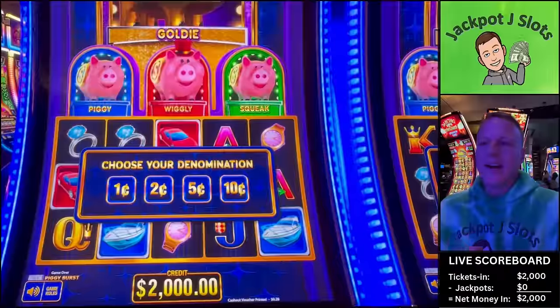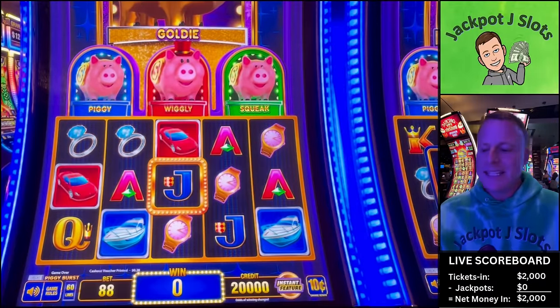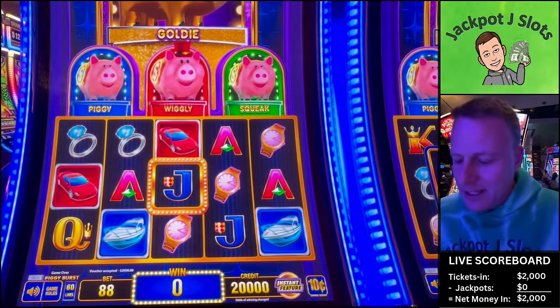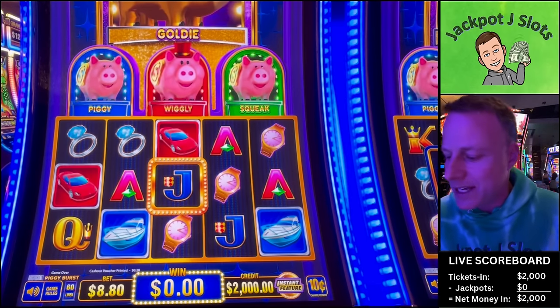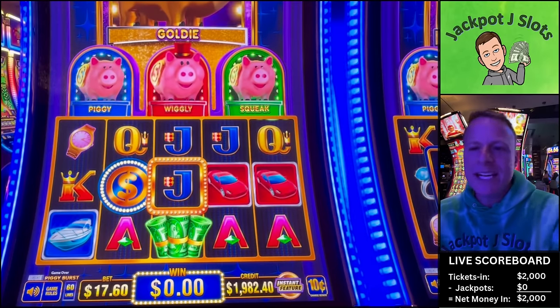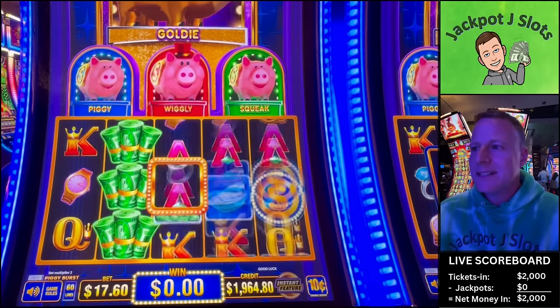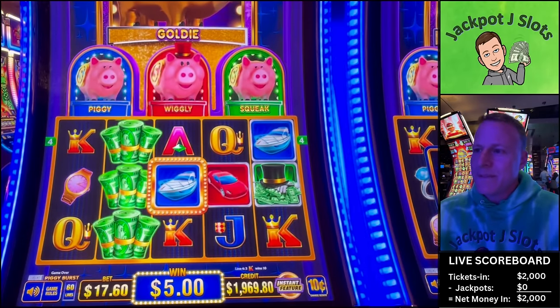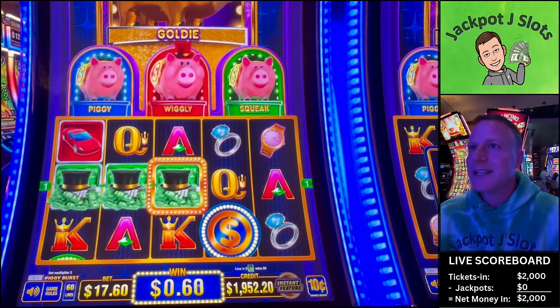Here we go. All right, we're ready to go here. We got $2,000 in. We're going to go right up to that 10 cent denomination. Let's see, 880 up to 528. We'll go, let's do it that way. $17.60 a spin. Every time one of those coins hit, it pops the pig and that button doesn't work. Really have a habit of finding those. Of course, in that middle spot, you want to get that gold pig to burst.